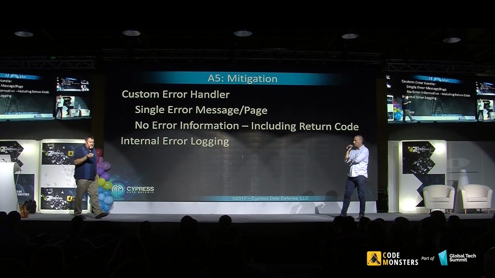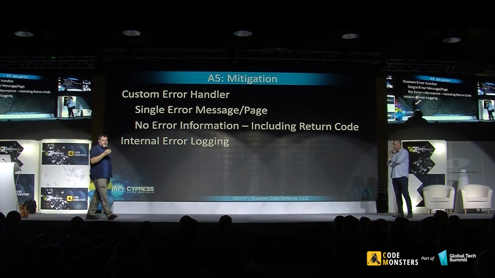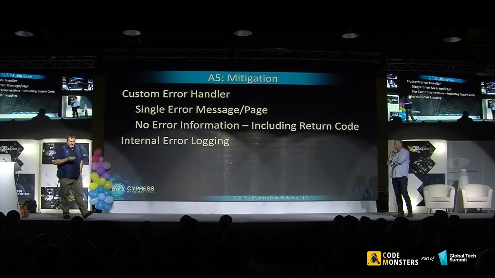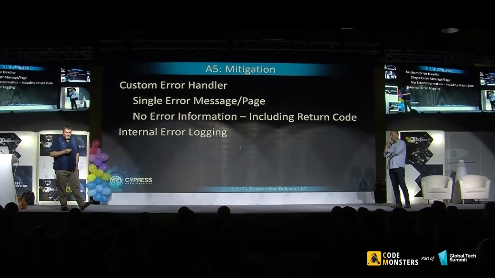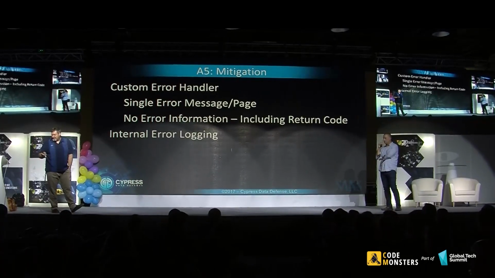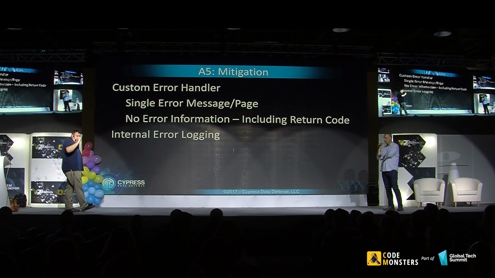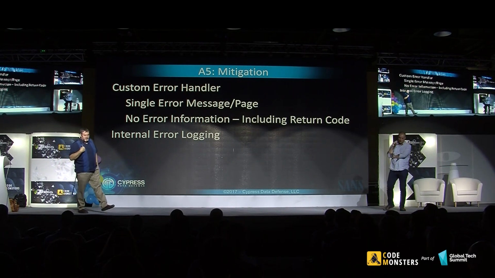But what happens if they try to get to some place that they can't, right? So we want to turn back an unauthorized exception. What should we return? What's that? 200 every single time. We always want that, because what can I do with those error codes?